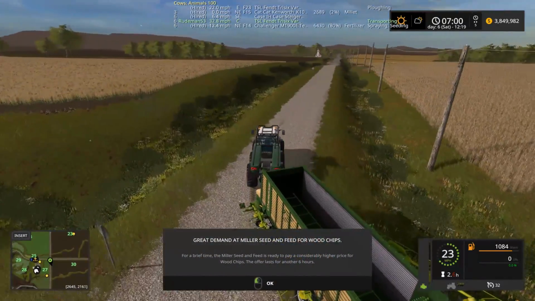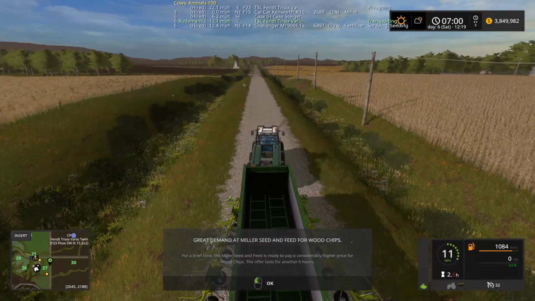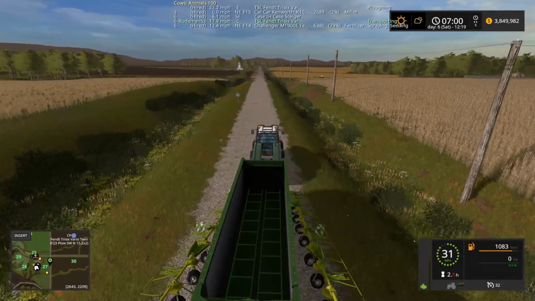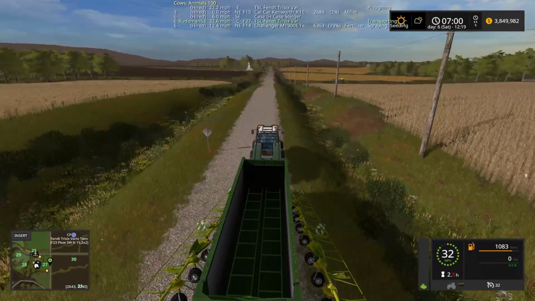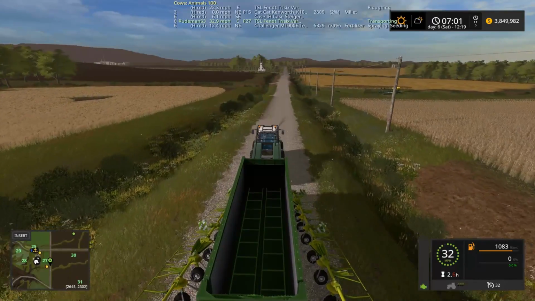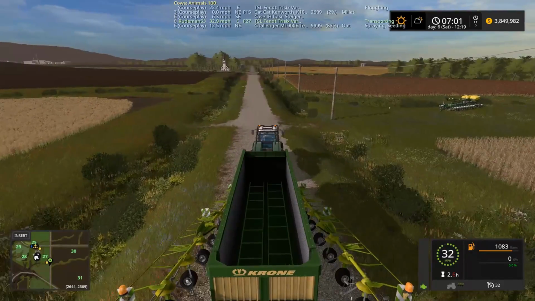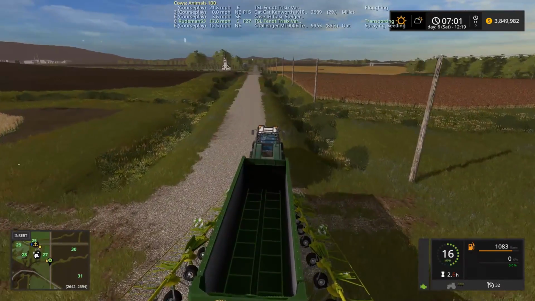Alright, let me head down this way. I think that's where we're at. Great demand at Miller Seed and Feed for wood chips, which I don't have any. I might have to plant a poplar whatchamacallit to get some wood chips. We'll see. I haven't even thought about any kind of production.